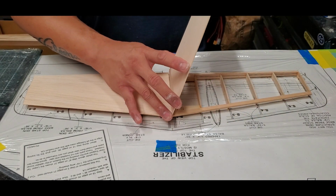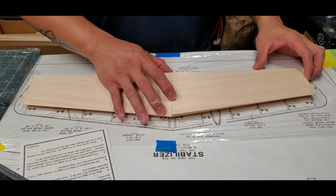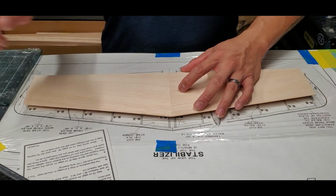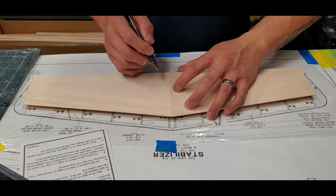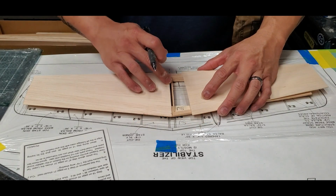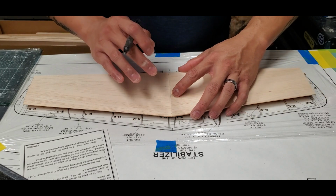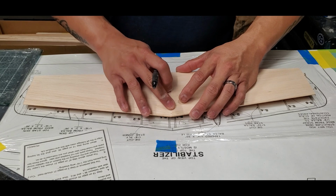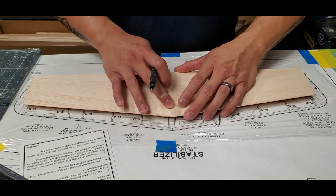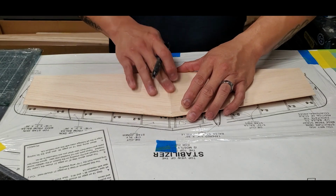And then when you're ready, just basically come down and pop it down. So you could do it like that, or you could do the whole tick mark thing and do the same thing we just did. What I'm not going to do is add glue at this joint, the center joint, just yet until after everything is said and done. Then I will wick a thin CA right smack down that center, just to keep everything nice and straight.